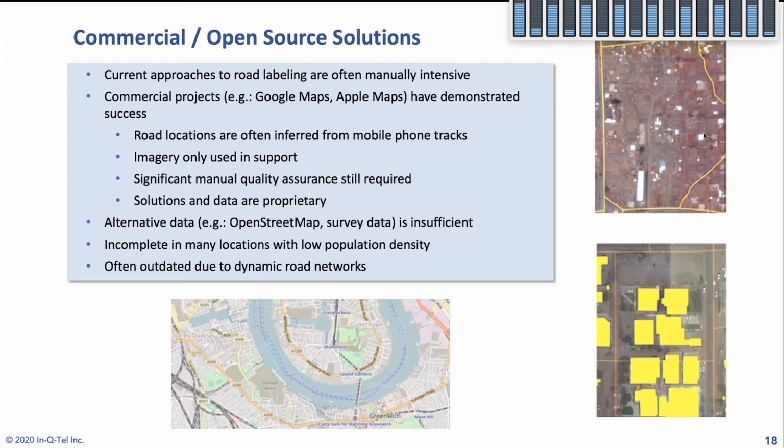OpenStreetMap is a great resource. We're very supportive of it, and it often provides the only really decent network of an area, but it's often incomplete. So on the right, at the top right, there's a missing road through the middle of this image. On the bottom right, you'll see buildings and roads, so a road going through a building, which is an error. So this does happen in OpenStreetMap. And it doesn't mean OpenStreetMap's not extremely useful, because it is. It's just incomplete. And so something that can quickly pull out roads is something that can be very valuable as you try to map areas of interest.